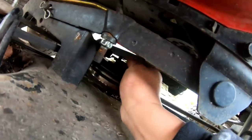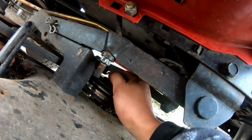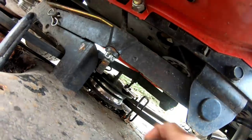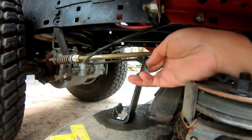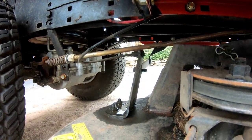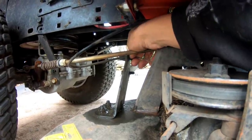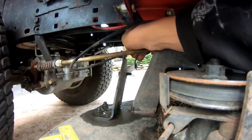While I'm here, I might as well do it. There you go. The little pin pulls out. Cable comes off. There's a washer I'm gonna take off so I don't lose it. Like I said, here's another pin. Just pull off. And now, cable can slide off just like that. See that?